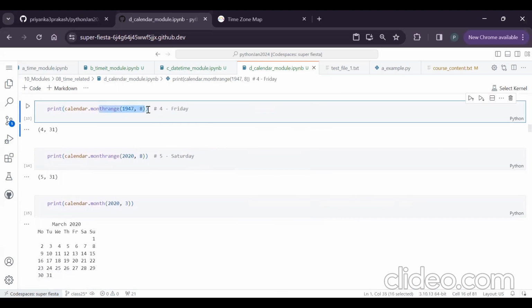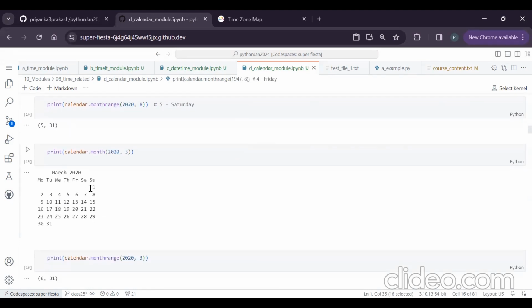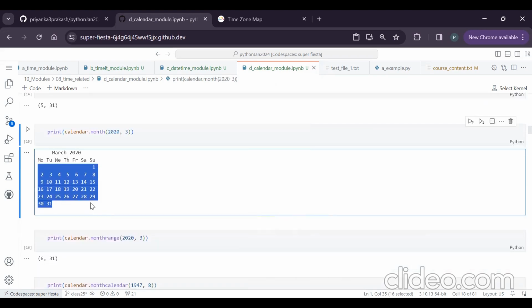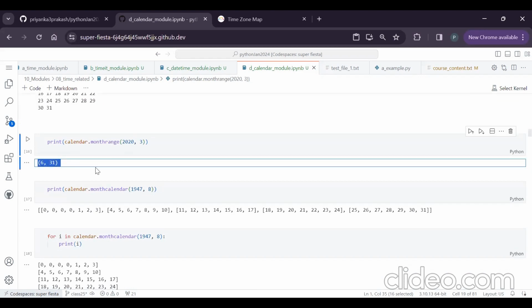The month range, if I say, how many weeks are there in that particular month? Sir, every month will have 4 weeks only, right? That's not the case. If you see in this example, how many weeks are there in this month? Typically 4, and apart from this, the month also has 1 more week, and this also is there, right? So we should call it 6 weeks, meaning how much it spans. Similarly, if you say date range, it says 6 and 31. So this month has 31 days, but it is spanning 6 weeks.